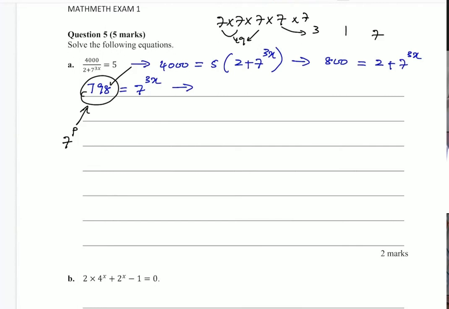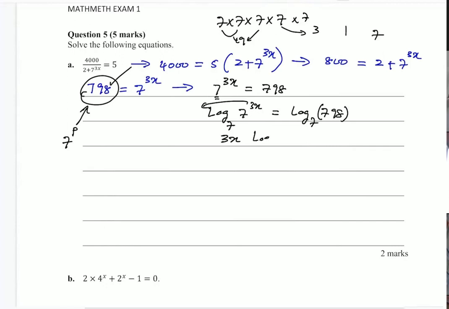So it seems not. So 7^(3x) is equal to 798. So if that happens, the base is 7. So you introduce log base 7 of 3x. So you introduce log to the right hand side, 798. Then, with that, the property is you can take the 3x out. So it's going to be 3x log 7 is equal to log 798. So log 7 would be 1, so x would be 1 divided by 3 log 798, right? And that would be the answer.